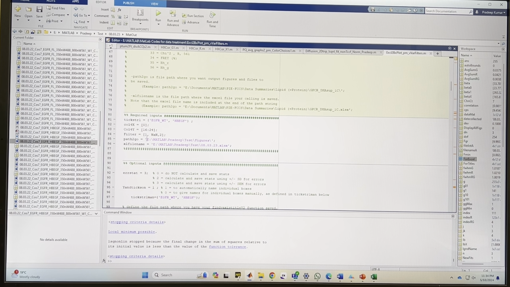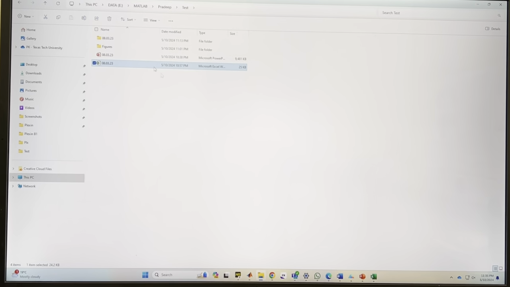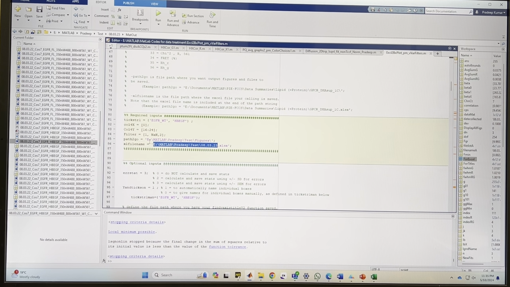Then this is the part where my figure is going to go. You can choose wherever you want to put them. And this is the Excel sheet location. So my Excel sheet is in that folder. If you see here, it is in that folder. So you see PC, and then what I gave here, the name Excel, E track MATLAB, and my name, and then test, and then the Excel sheet there. So you can change that.